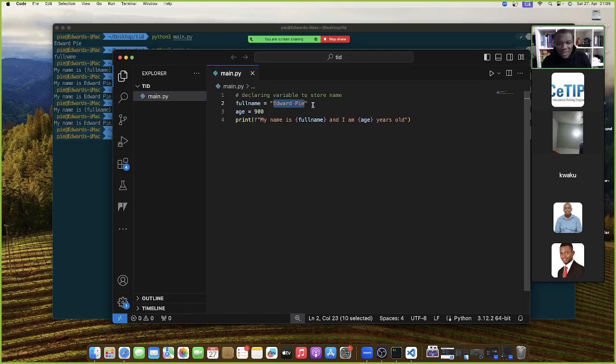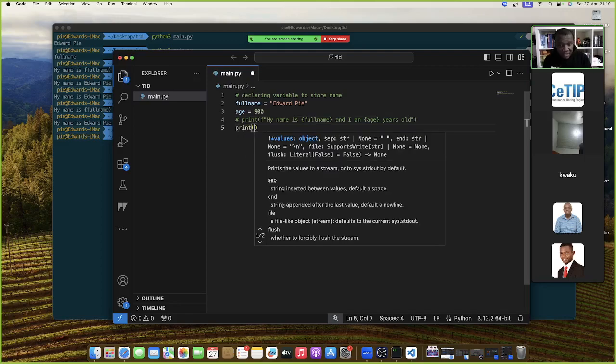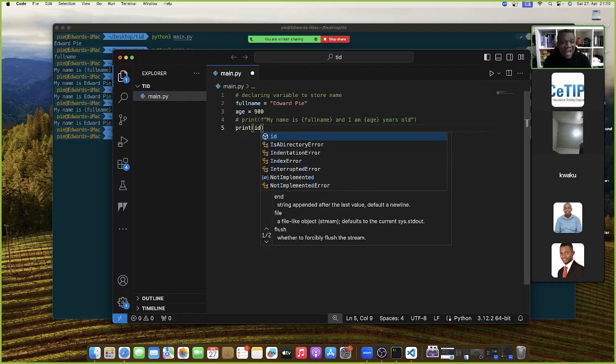Let's see it. Now I'm going to comment this one out. I just want us to see the memory address where the value Edward Pie is, the memory address that we call full name. So I can do this. I'm going to print the address. To find the address of a variable in Python, you use id.